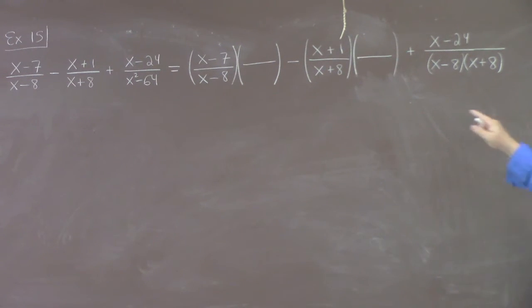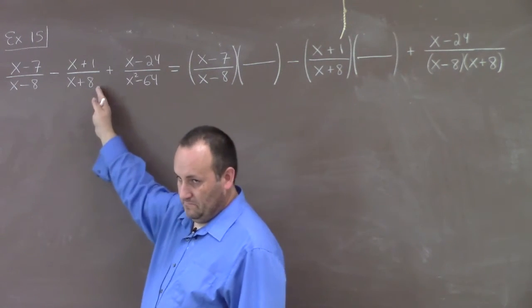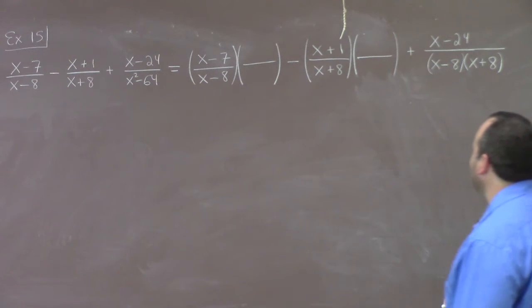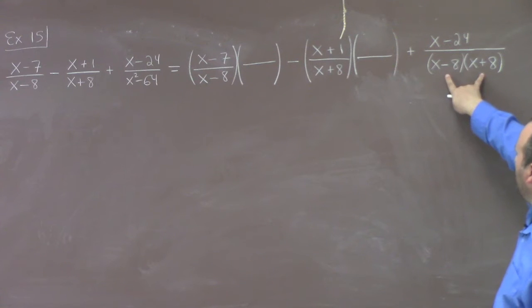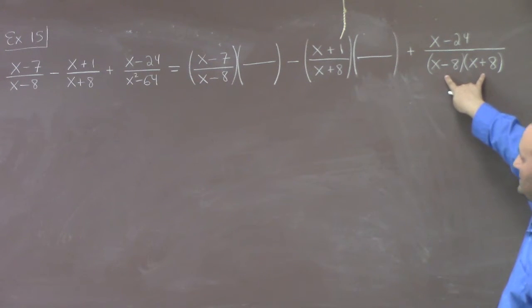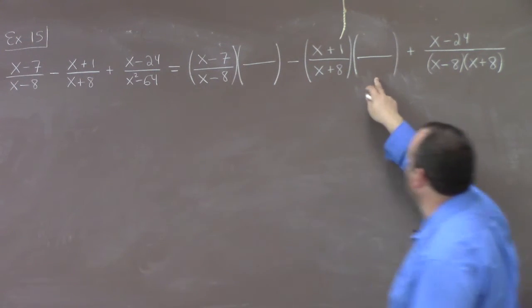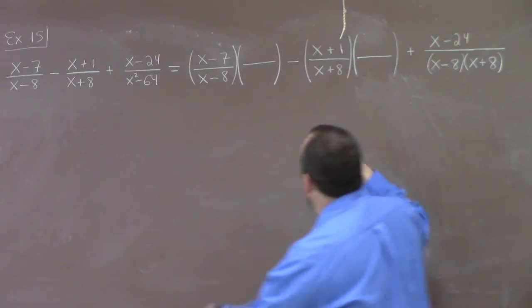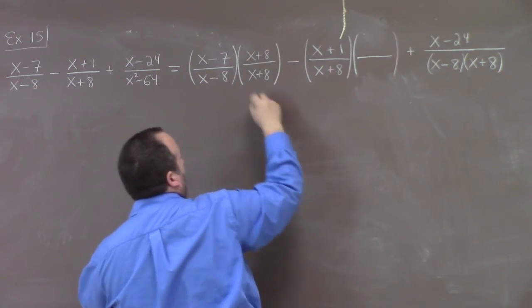So, in order to add these three fractions, we have to decide on a common denominator, right? We have x squared minus 64, x plus 8, and 4x minus 8. Well, my point to you is that x squared minus 64 factors as x minus 8 times x plus 8, right? Yeah, that's what I was saying. I didn't mean to say 4. So what should I put here and what should I put there in order to make the denominators the same for all three? Plus 8, x minus 8.